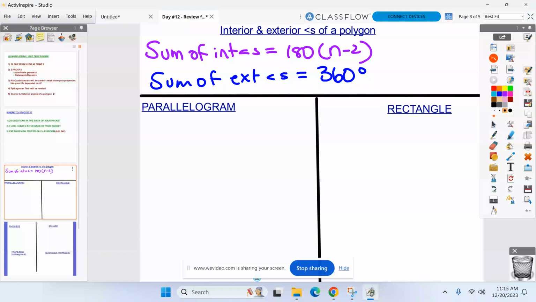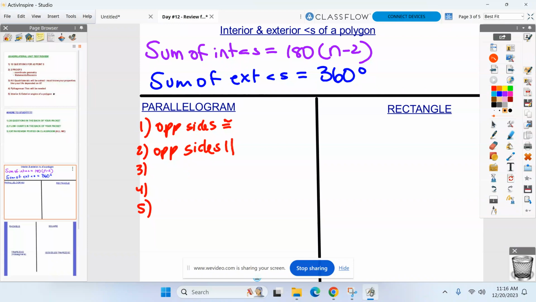All right. Next up, how about parallelogram properties? Should be 5 of them you roll in with tomorrow. That's what we did third period. Just bark them out here. Opposite sides congruent. Opposite sides parallel, which means if there's a diagonal drawn in, look for what type of angles? Alternate interior.